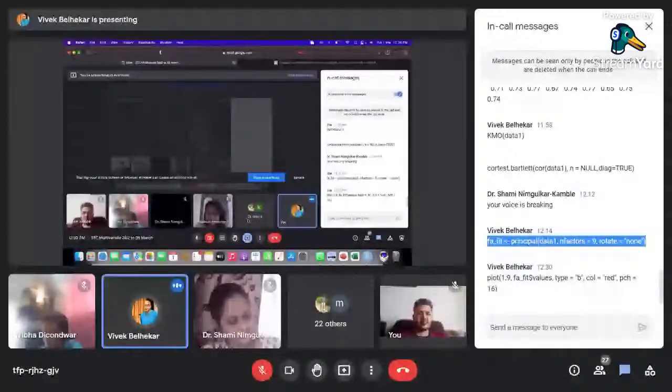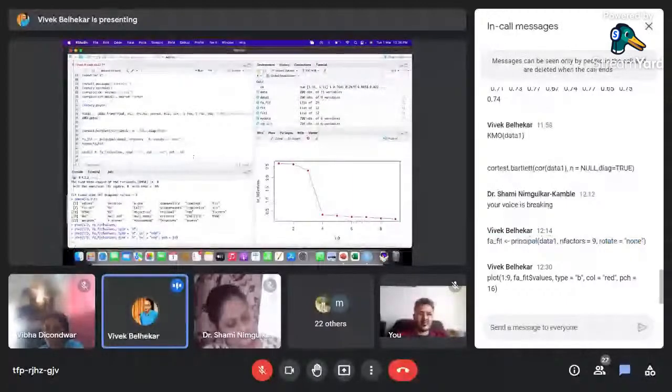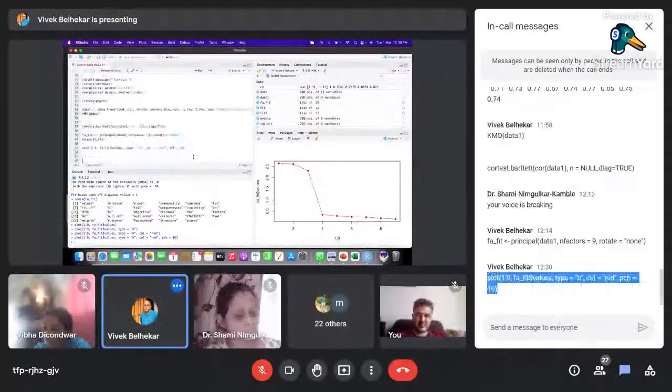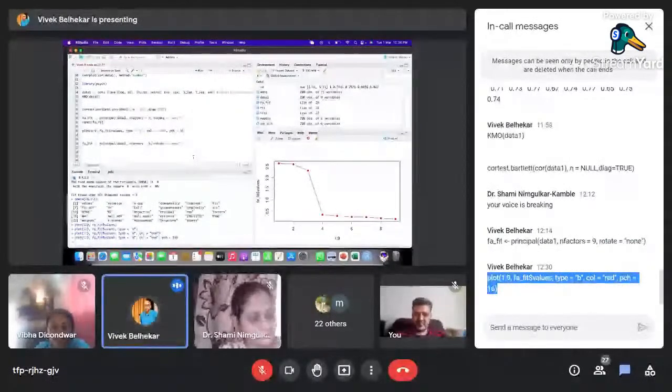Now, I am using the same function that I wrote, fa fit. But here, I would say nfactors is equal to 3, which means I want to retain 3 factors. But I already have 3 factors data.